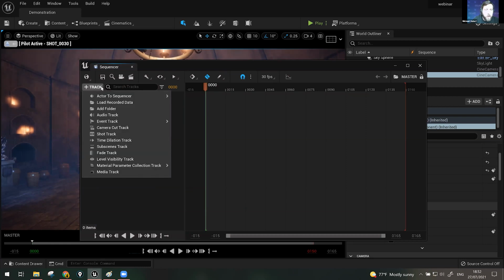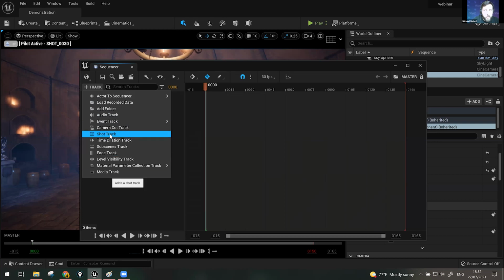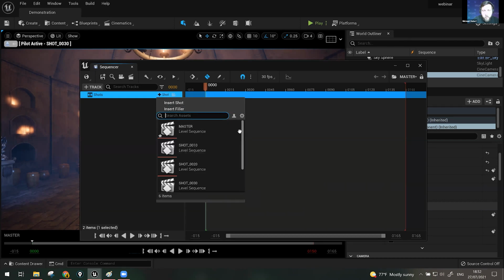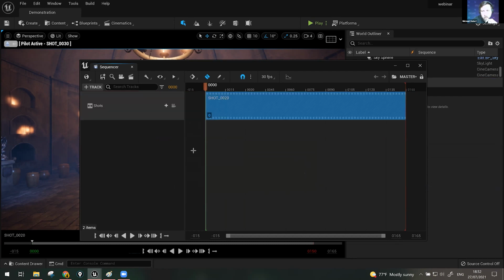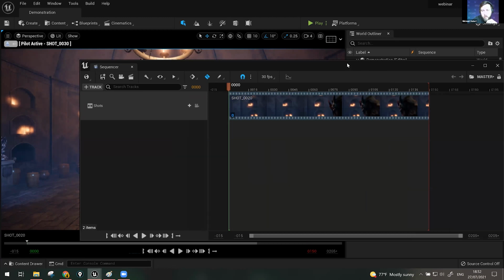So I'm just going to go to track, add, and we've got all these different track types. And the one I'm going to use is what's called a shot track. When I add that, I'll get a list of all the different shots that I've made. So I've only made two. So there's shot 1, shot 2, and then shot 3. So let's do that.